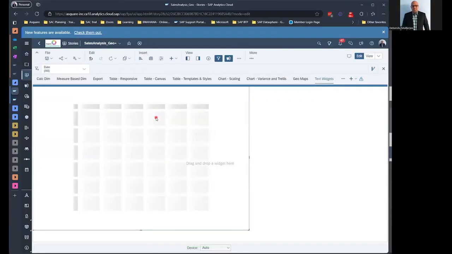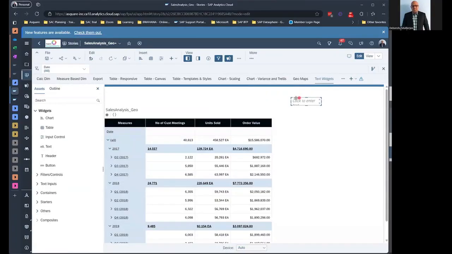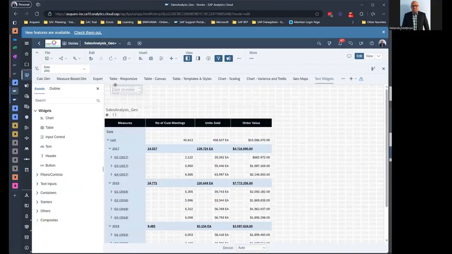I will go to the left-hand side panel, and you will see something called text here. This is your text widget. If you bring it here, I'm going to move this slightly down and put this on the top here. And then we will make it slightly bigger.